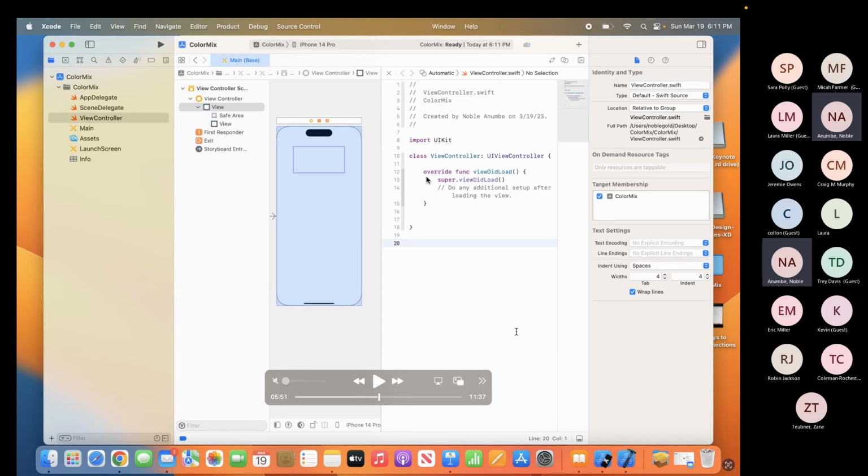And then there is an override. Literally what's going to happen here is you're going to have properties, functions, and all of that. And that function, because it's within a class, we refer to it as a method.